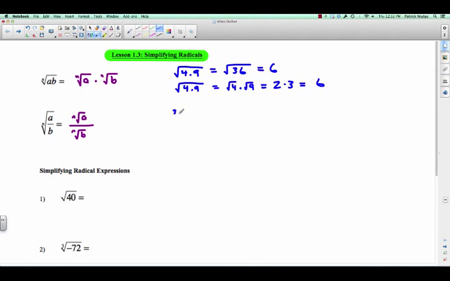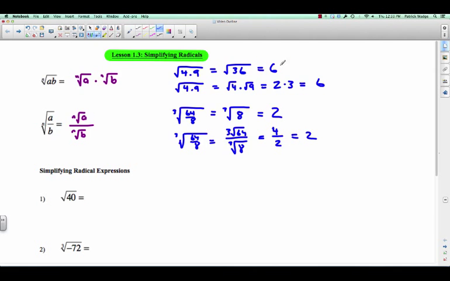If we had the cube root of 64 over 8, one way you could do it is to take the cube root of 64 divided by 8, which is 8, and the cube root of 8 is 2. But another way you could do that, I'll write the same question here, is you could take the cube root of 64 and divide it by the cube root of 8. That's supposed to be an index, it's way too big. So the cube root of 64 is 4, and the cube root of 8 is 2, and 4 divided by 2 is 2, and we get the same answer again. So these are important properties to know, and you're going to use them a little bit in today's work.